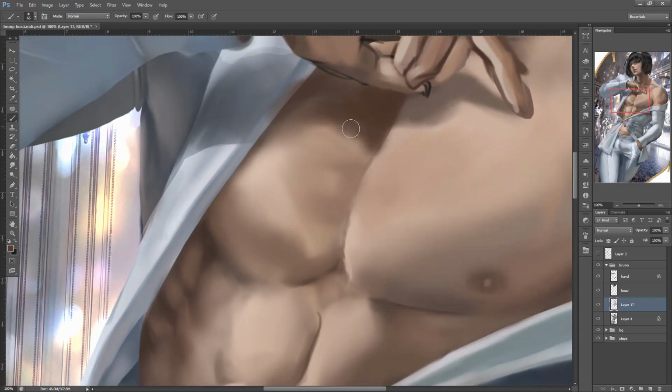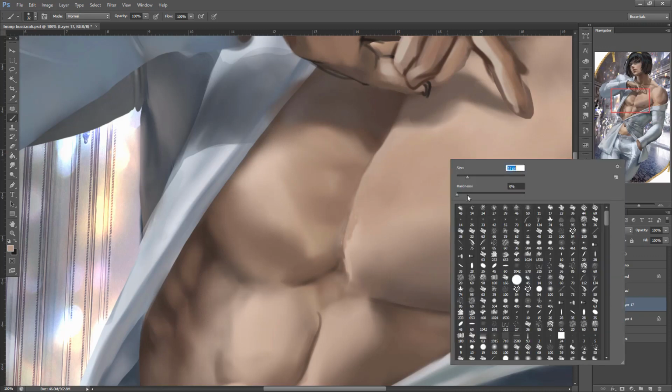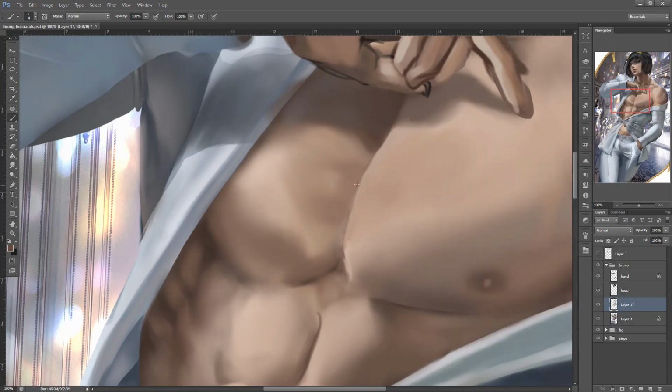And for here, I'm going to actually add a bit of that bluish tint inside the shadow. Keep it sharp on the other side. And add a few little dents.